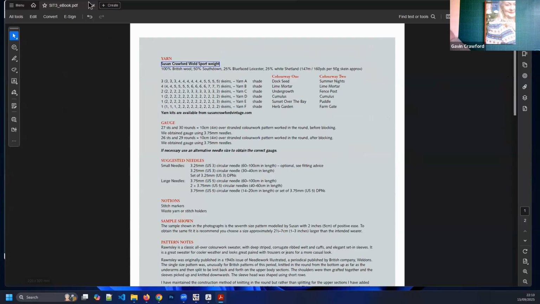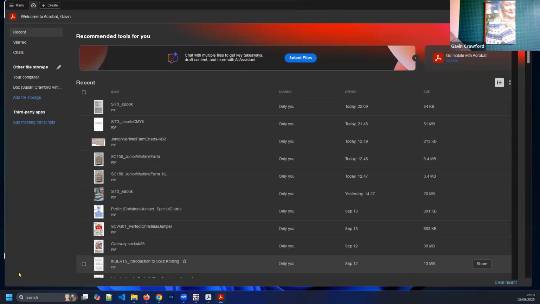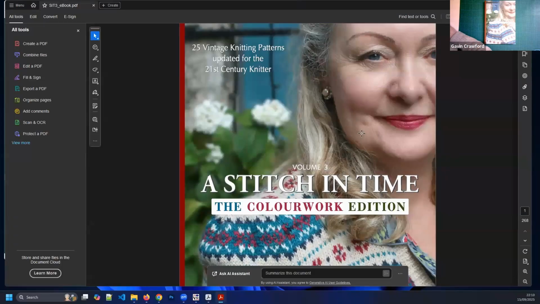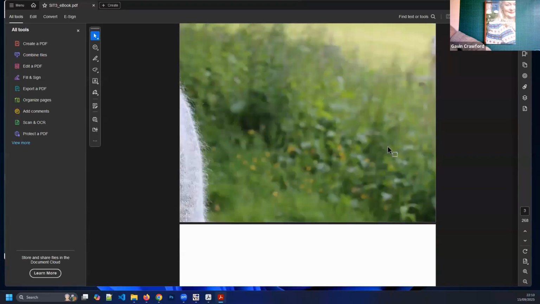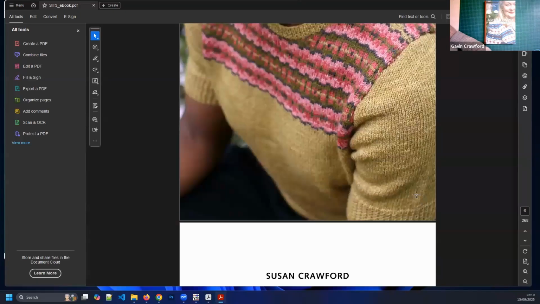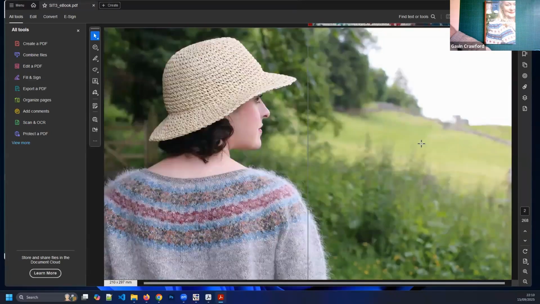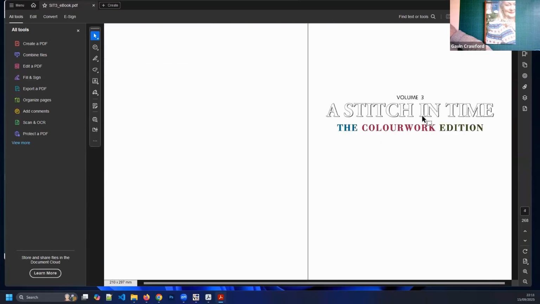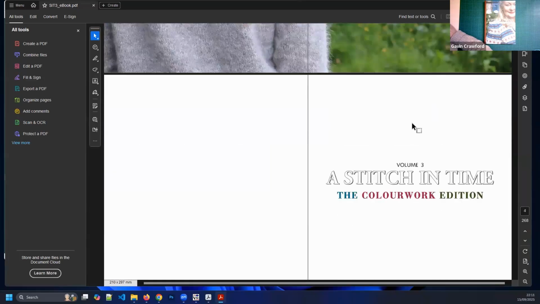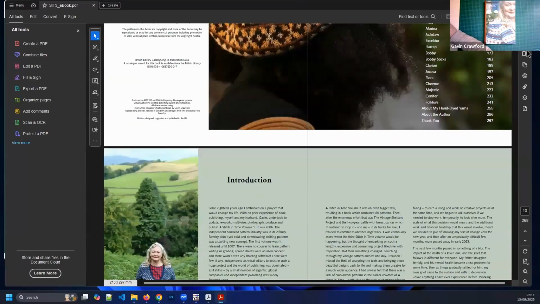And I can actually open the ebook. This is the proper ebook, so you can see that's the cover. Again, the page spread. This is at A4, so if we look at it as a 2-page spread, you can see the cover, the back of the cover, and then the rest of the document.